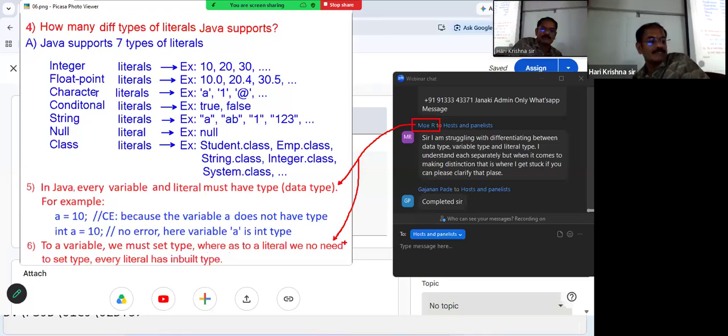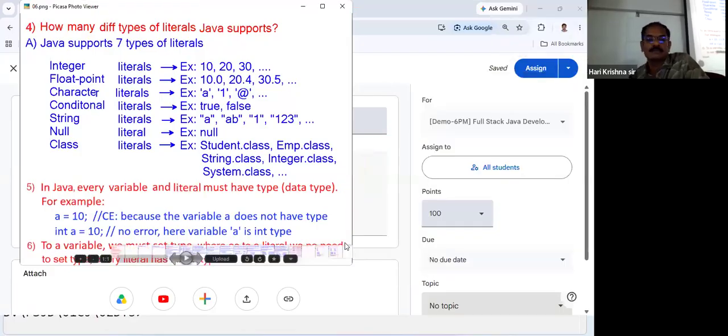Data type is a keyword that specifies type of variable, type of value. Which type? You are a person. Which type? Boy or girl? Okay.